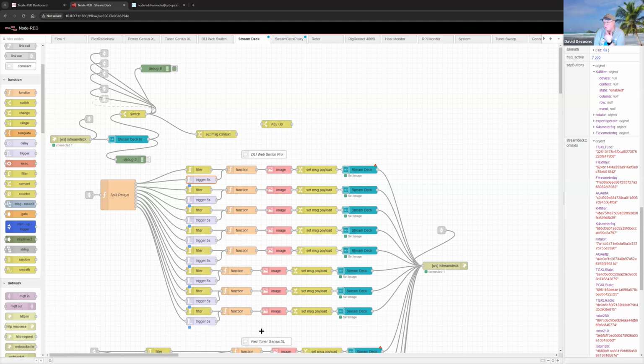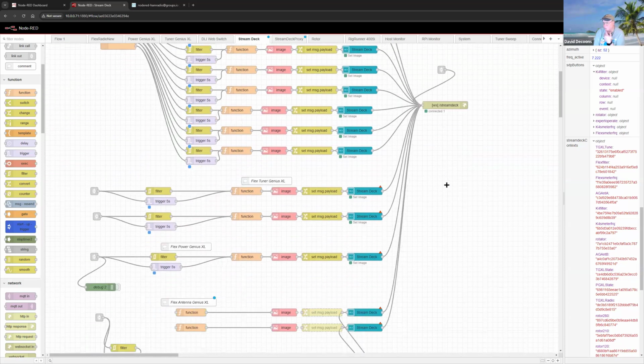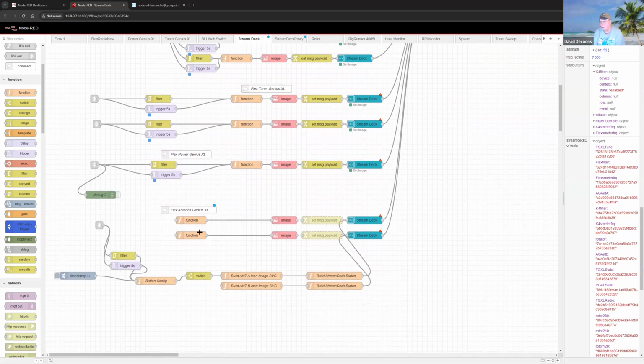Have you got this latest version uploaded, or is this something recent? I can package this up and put it up there. I'm still working on the Antenna Genius integration. I won't use that bit, but I will be using the bit above. I was working on that because I started building this when the Antenna Genius firmware was version 3. When they went to version 4, the API changed dramatically.